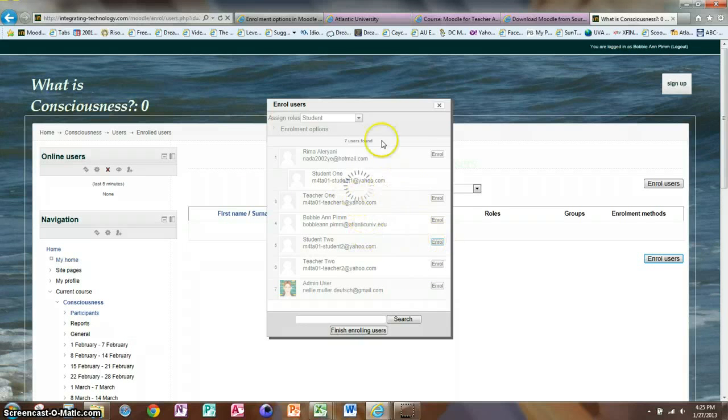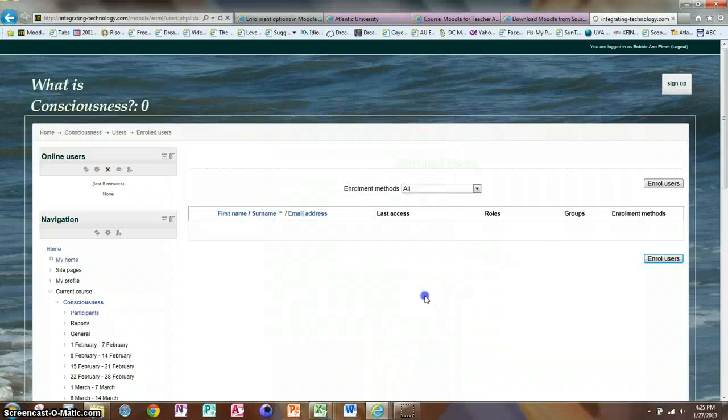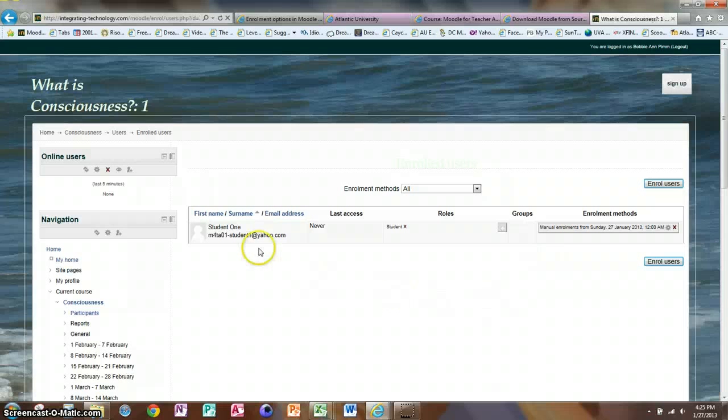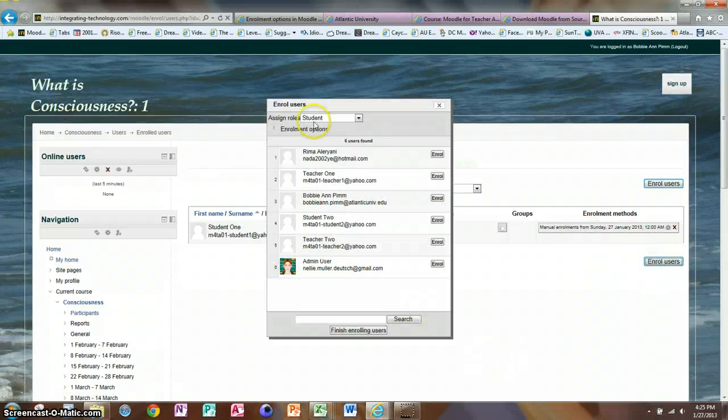Alright, and we seem to be stuck. Let's close out of that. Let's try that again. Alright, we have Student 1 enrolled, and that was a manual enrollment. So let's try again, enrolled users, and actually it was up here, assigned roles, which I missed before when I assigned the student 1. So as a student, we want student 2 to enroll.